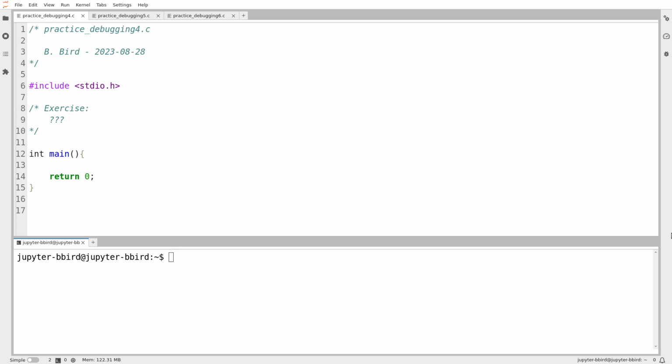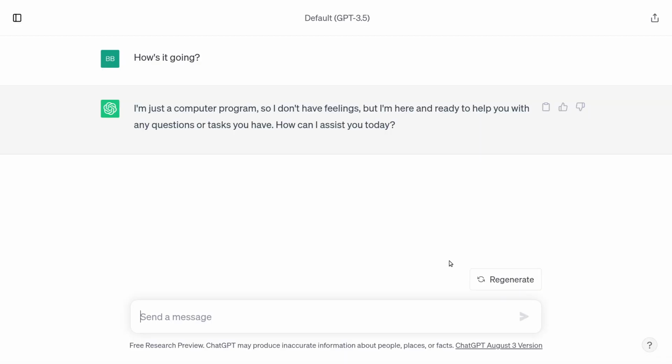Certainly, if we look at some of the later material in the course, there has to be some fodder for good debugging exercises there. Or, I don't know, I just want to believe that. So maybe we'll give ChatGPT another chance to do that. I'm going to start by asking it for one debugging exercise involving arrays and strings. I don't want to get into dynamic memory or structure types, just arrays and strings. And then we'll see where we go from there.